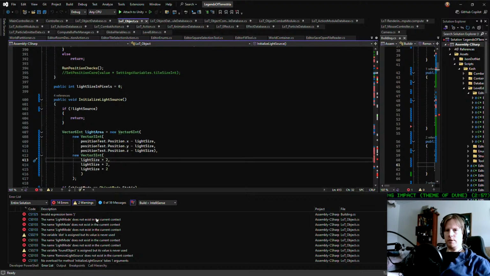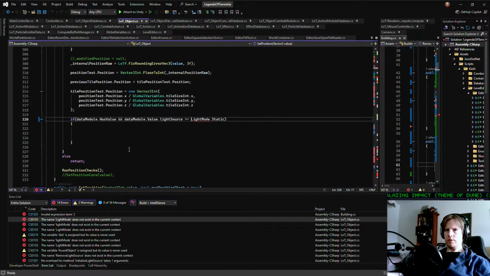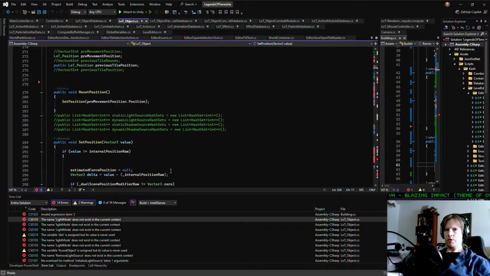Yeah, we're doing a bunch of things here. Light mode does not exist. Where's this? Set position.